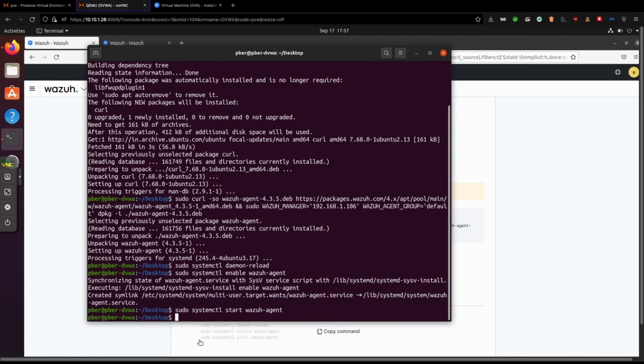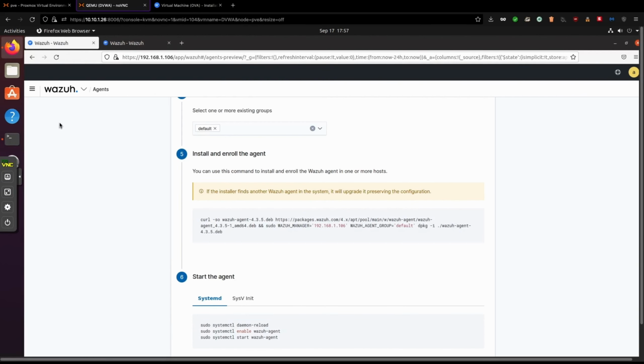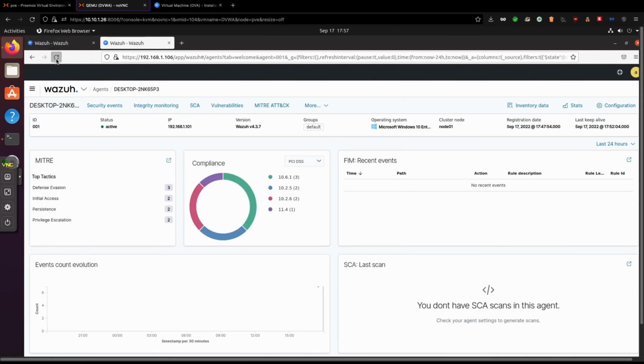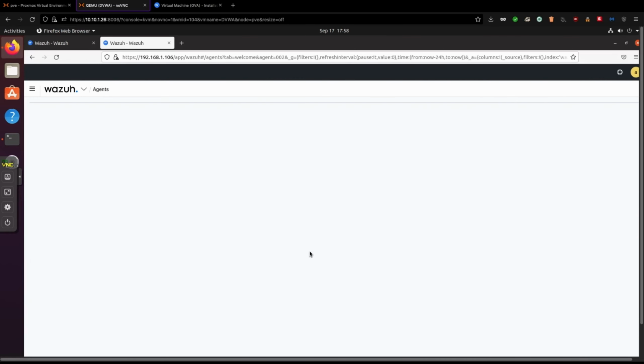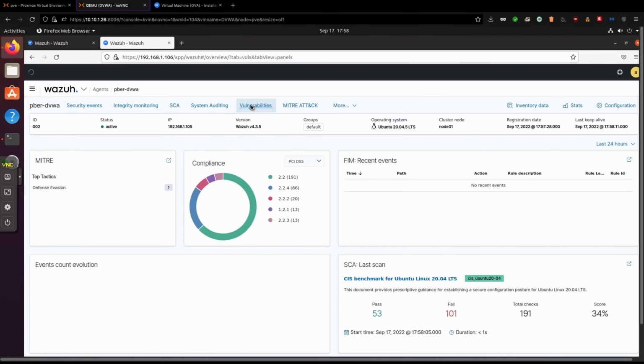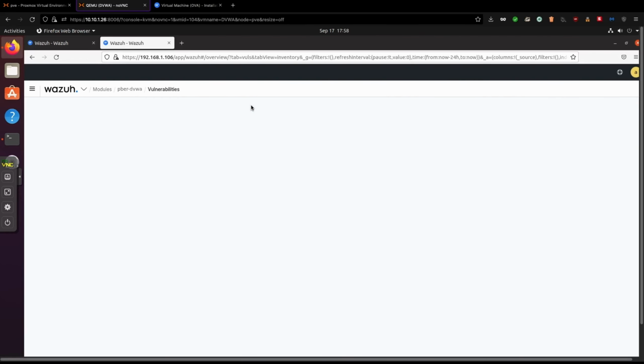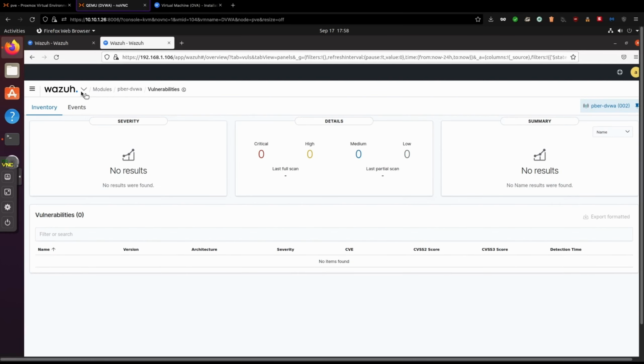Okay, so now we will go to the dashboard and let me refresh it. You can see this. So on Linux also, the agent has started communicating. If you click here, again you can do vulnerability scans and other scans. If you give it some time, the information will automatically be collected from these servers.